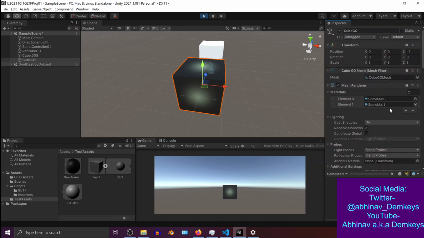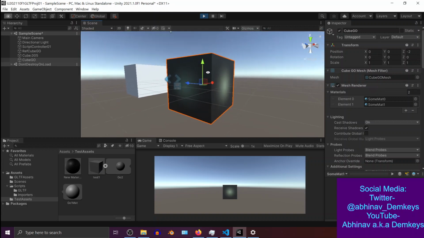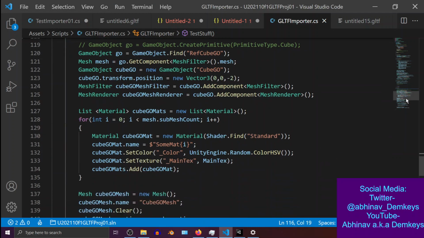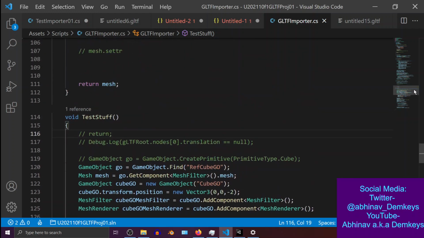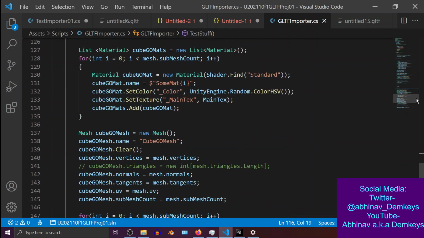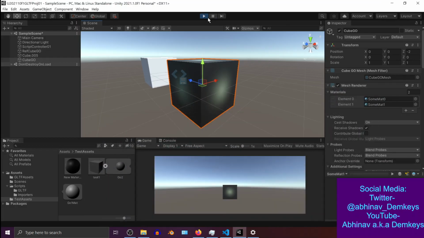So there are multiple materials over here, and this mesh is using multiple materials. Each of the materials is supposed to have a different color. I'm not sure why they both have the same color. Let me take a look at the material. Yeah, each of them is supposed to have. You know what? Let's try it again.